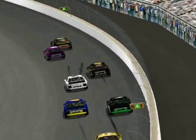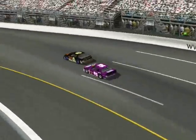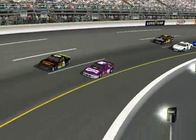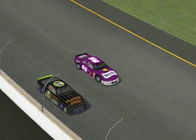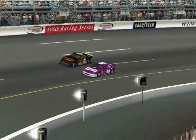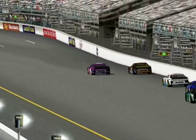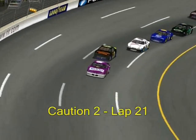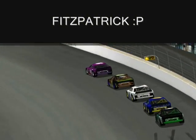Littlejohn's got to make sure he gets down to the inside to protect against the 36, but will not do so. Harris might be able to get third. J.R. Fitzpatrick taking a peek on the zero off of the corner — unsuccessful. Now he gets another move going down the back straightaway into turn number three, the 85 car looking to overtake the zero. Mark Nutt will lead his second lap of the race, but that might be his only two laps led if it's up to Fitzpatrick, who gets by the zero off of turn number two. He goes defensive and holds along the inside line, making sure Mark can't perform the crossover move — something learned from the Pinty Series.